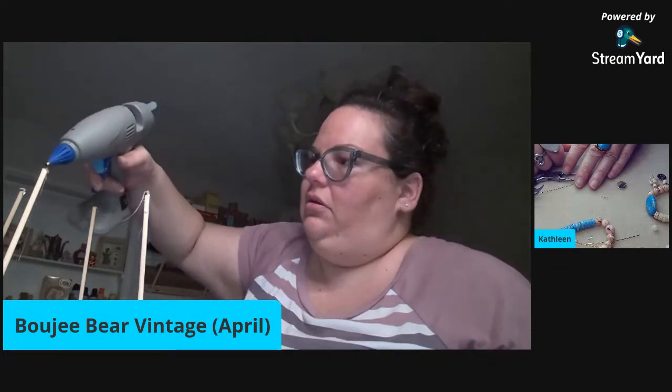Okay. I didn't know when it was going to finally get out of there. You may need some down the side because you're going to slide it down the side too, right? Yeah, it's like running down the tip of here, so it should catch on the sides too. Just hope it doesn't cool off completely before I can get the balloon back on top of it.